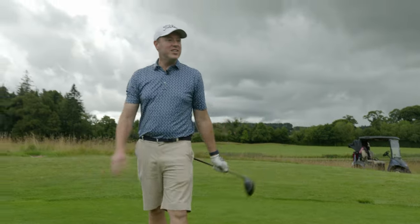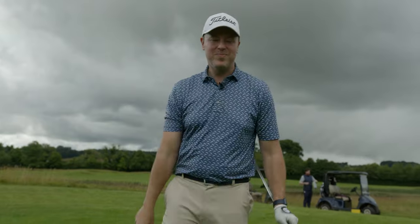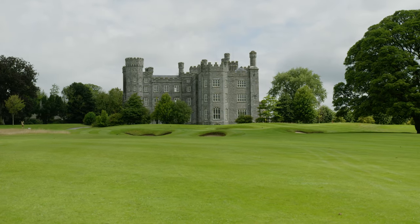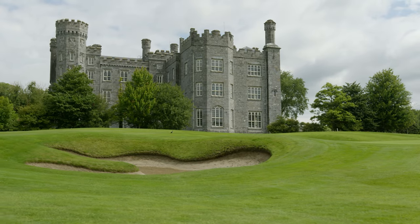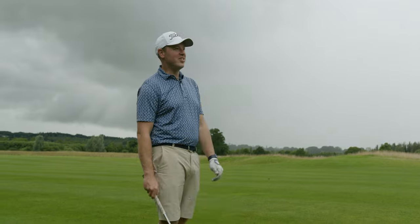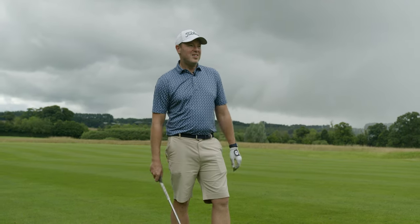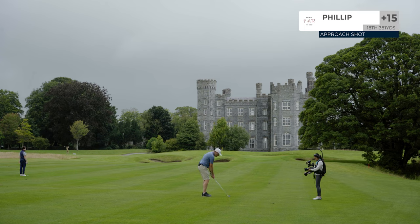Okay, it'd be nice to birdie. Been going well coming in. Definitely gave up a few birdie chances, so it'll be nice to get one close and maybe get a birdie. Let's go. 146 left, but when you come around the corner on 18 and you actually see the castle here, it's special. As Rosanna said, it's a lovely reveal, and it really is. We're in ideal spot, so let's go after it.